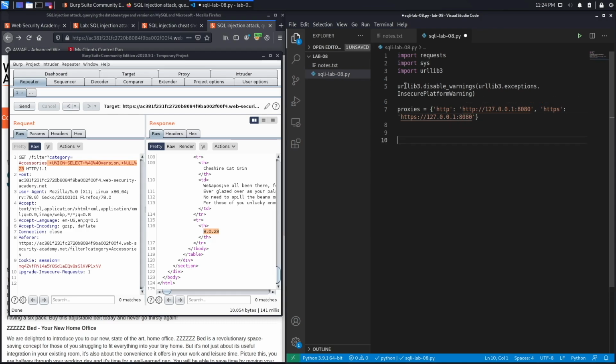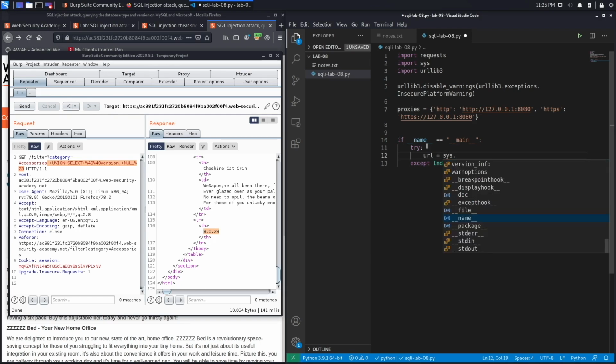Okay. Next, we'll create our main method. So if __name__ is equal to __main__, then we've got a try and an except clause. So it'll take in the command line argument, the first one, which is going to be the URL.